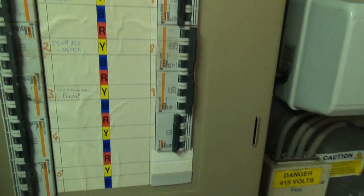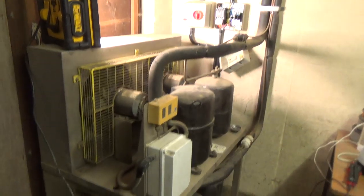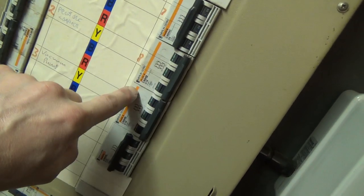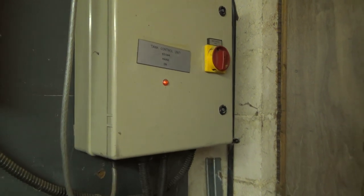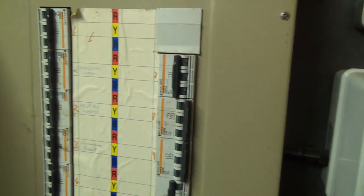We've got two units the same, so we're looking for two breakers the same size. We've got two 10-amp ones, so I thought they were likely. These two here are run off that panel, so that panel will have one live feed to it and then it splits — that's probably on a 32 amp. So we've turned those two off, and luckily it's one of them two. We'll probably label these up when we're finished.